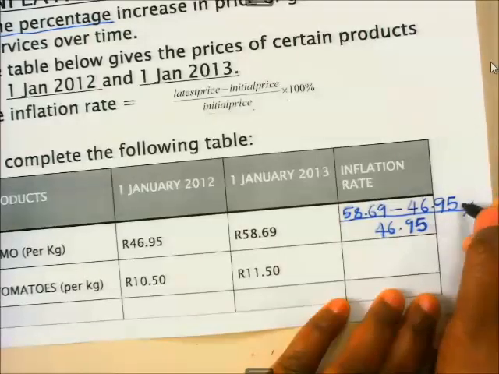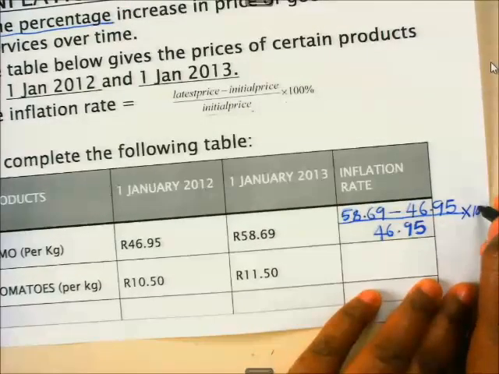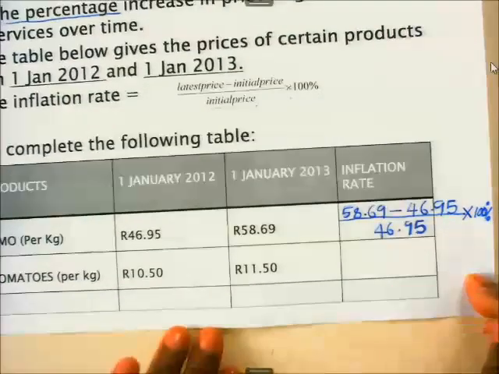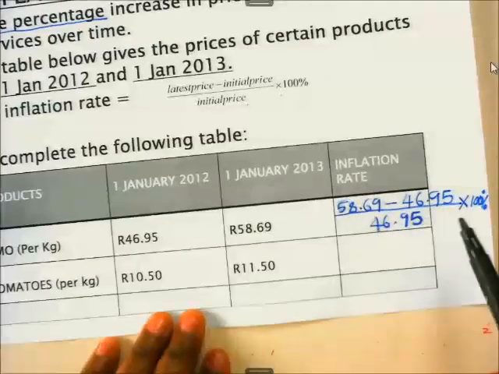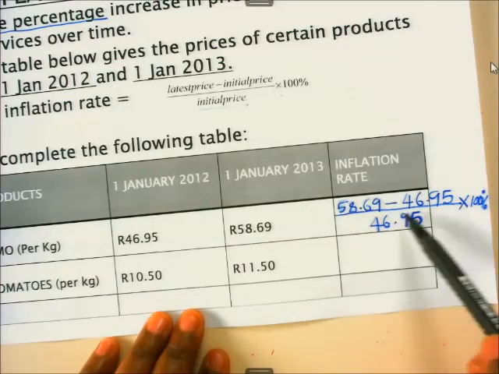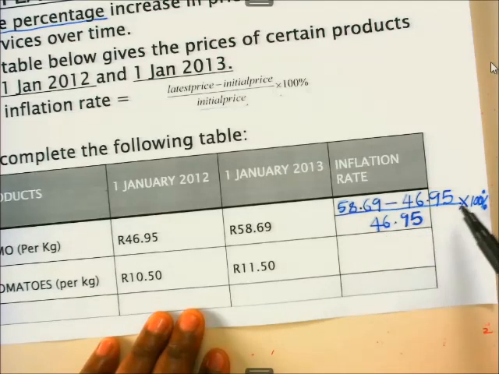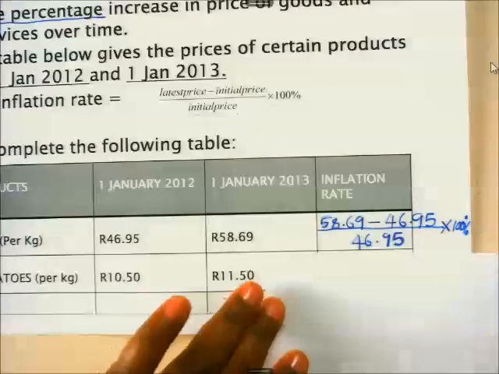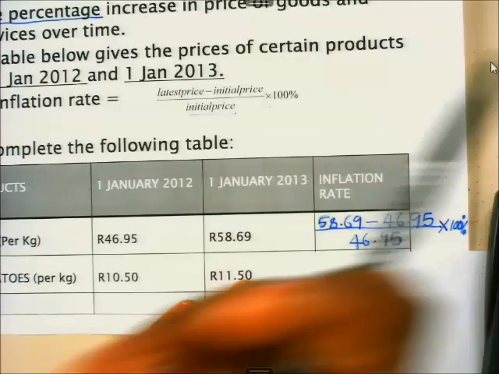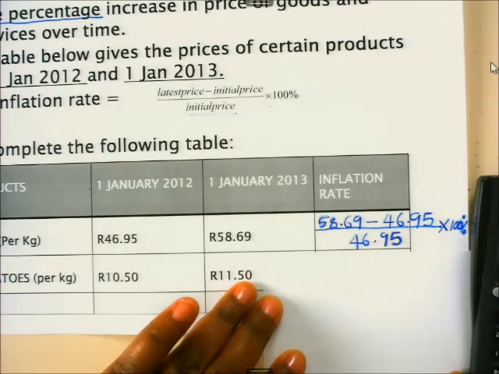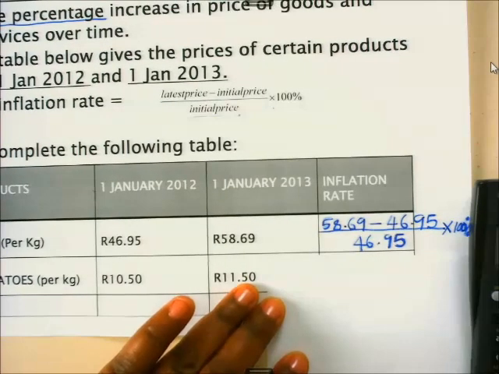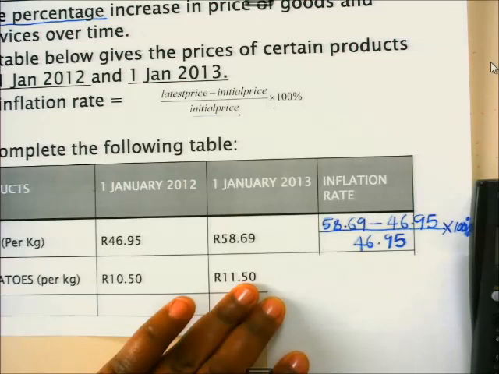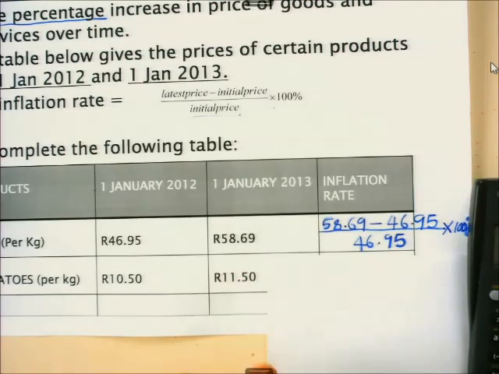And then because we are calculating inflation rate that has something to do with a percentage, we multiply by 100. Do not forget this one, guys, please. We have latest price minus initial price divided by initial price multiplied by 100%. So what happens now is you take your calculator, guys. You don't just press brrr. Some calculators can work the latest way: if you can calculate this without consulting your equal sign, you will be fine. But some other calculators need us to consult an equal sign every time.